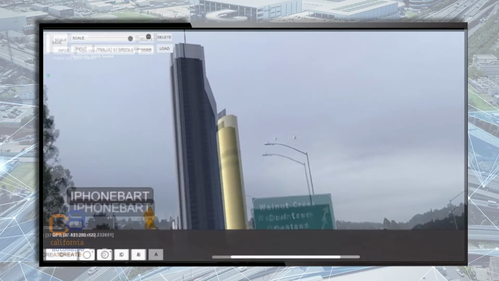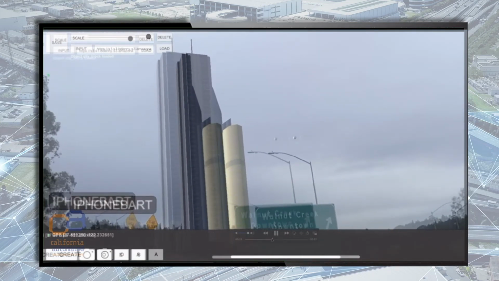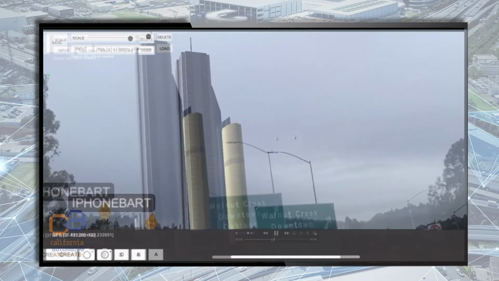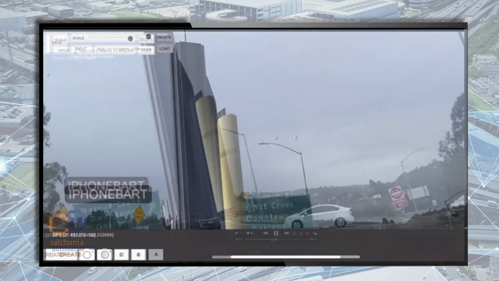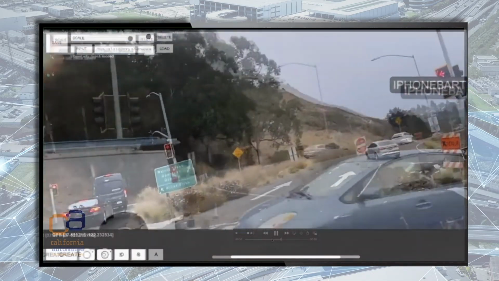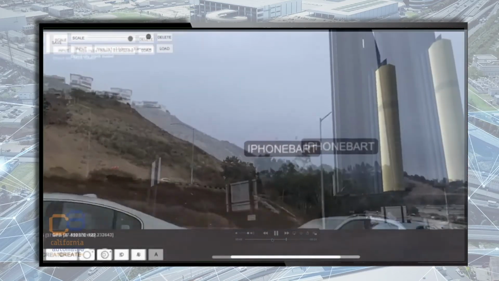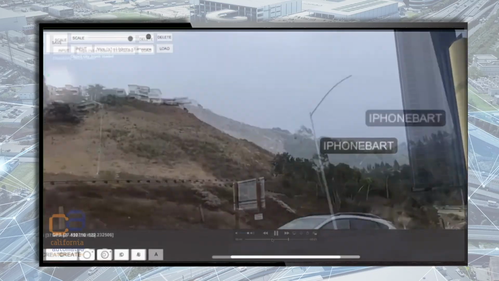So here you can see a 3D model of a skyscraper that has been placed and filmed from a vehicle. But you could do exactly the same from a drone. And you can see as the vehicle is moving, the visual tracking offered by Augmented Reality keeps the building attached to the same place of the real world, as you can see as the vehicle is moving here. And we hope the building doesn't end up on top of the freeway, obviously, but I totally understand the concept there, and it's a great use case for using the drone to create the infrastructure of the ground and then placing an image over it.